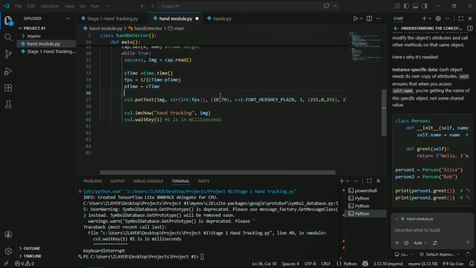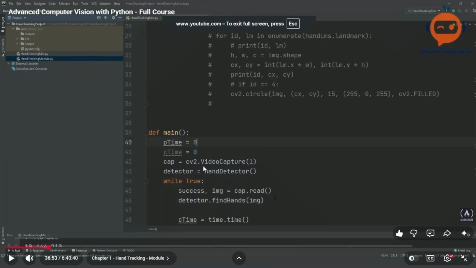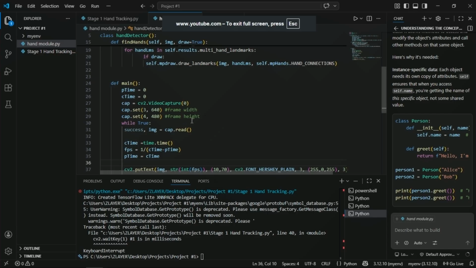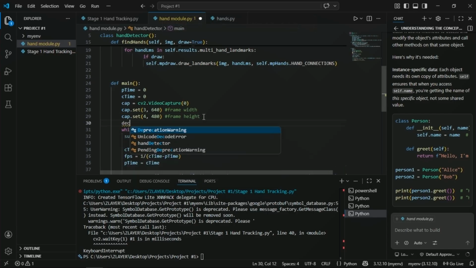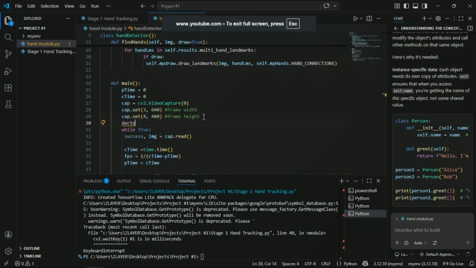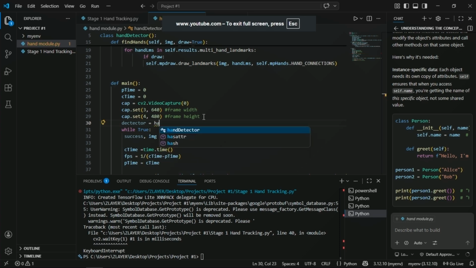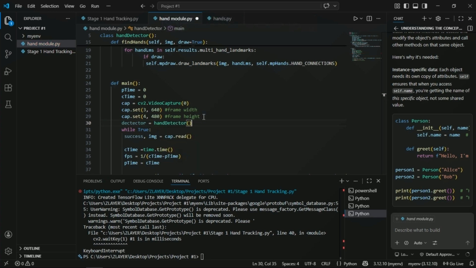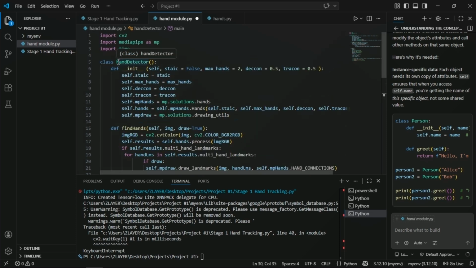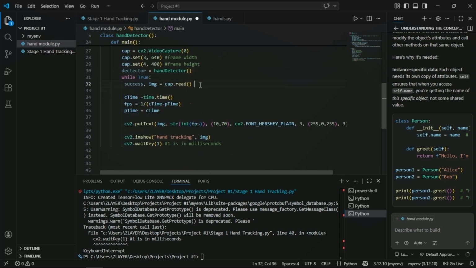So what happened was, to sum it up, we are going to create, not inside while true, the detector. Detector equals hand detector, and no default parameters, because default parameters are good. Hand detector, yep. And find hands will be inside this, right?